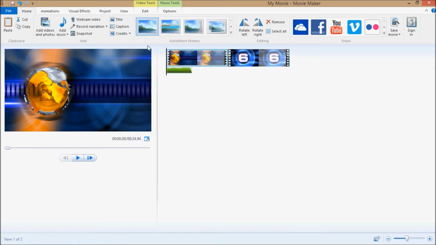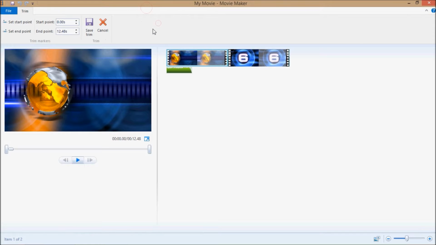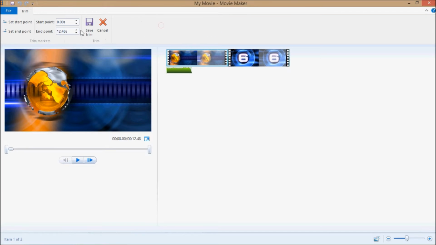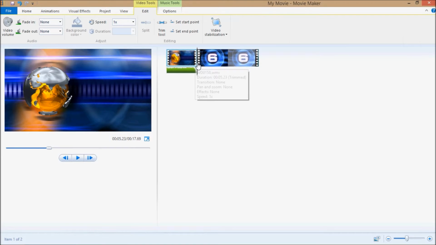And right now I'm going to add the sound. The sound is a lot less than the actual video, than the video snippet. So we're going to be using the trim tool. But to use the trim tool, you're going to have to take the endpoint, which is 5.23, and add it to the endpoint for the video. And so once you do that, you can save it, and of course they're equal.